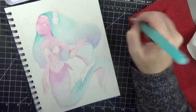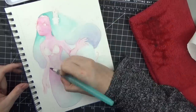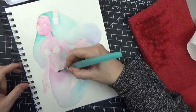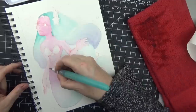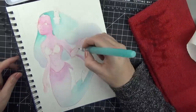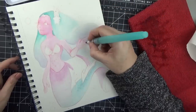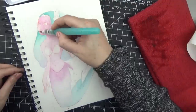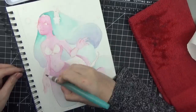And while I prefer this paper, I noticed that once using this Canson paper after using the sketch pad, it is a bit easier to work with than the sketch pad. But like I said, I really like the sketchbook. I think it's a good value, two for approximately $29, and they're a good size, and I think it's worth it. And I was really excited to have them.